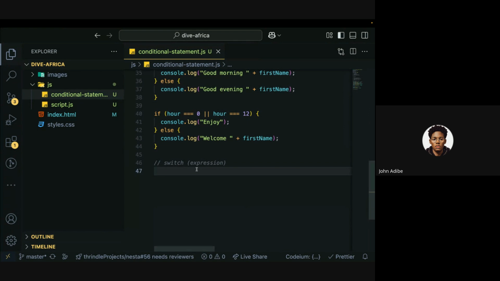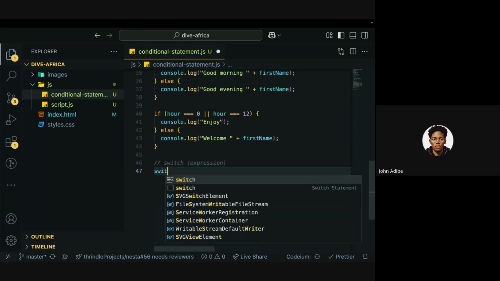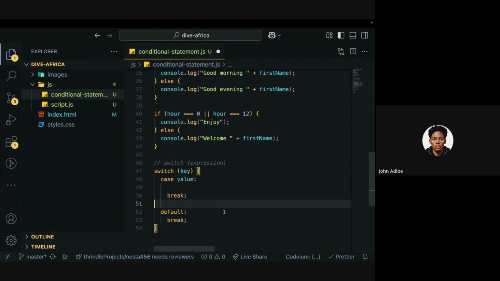And this is how to write switch statements. You just type switch, right? When you type switch, you're going to see on this panel the one with the square that has switch statement by the side. Click on it. All right. So this is how to write a switch statement. First of all, you write switch, then open and close your curly braces. That's where you're going to write whatever you want to compare against, right?